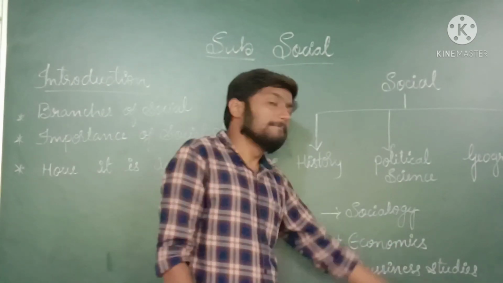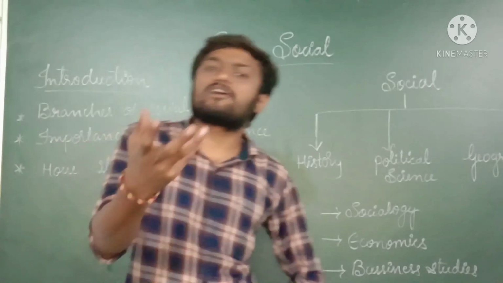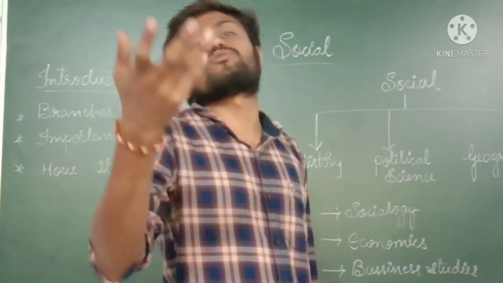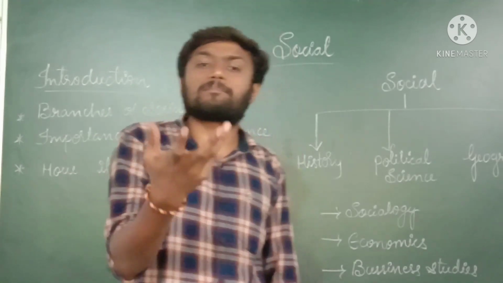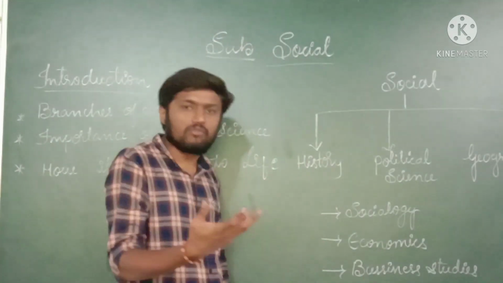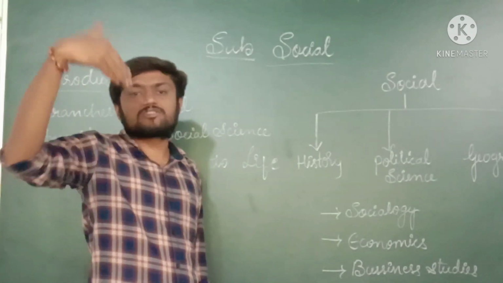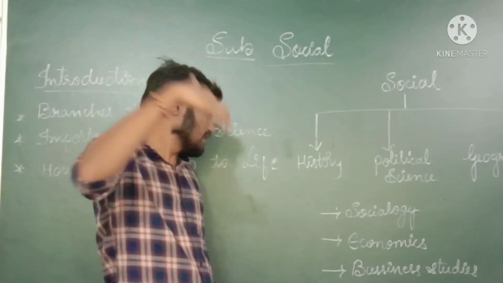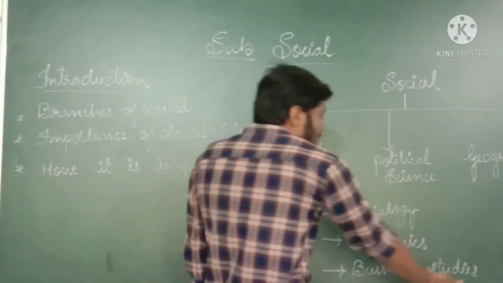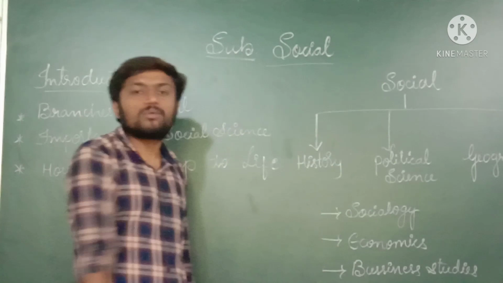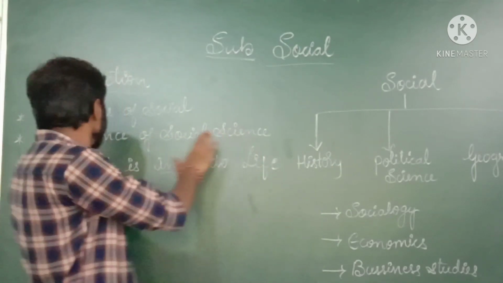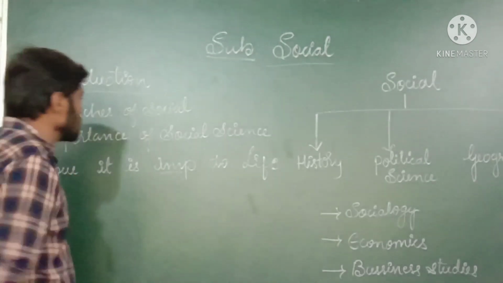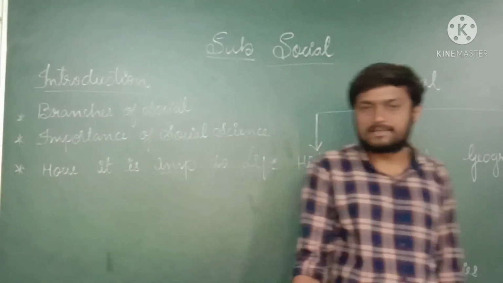The next thing is business studies. I mean, what kind of market system we have in our nation, what kind of market system we should have, what the present market condition of our nation is, how we are going to export our things to other countries, and how we are going to import many things from other nations. All these things we are going to discuss from 8th standard to 10th standard. So this is about the branches of social studies. Next, we shall discuss the importance of social studies.